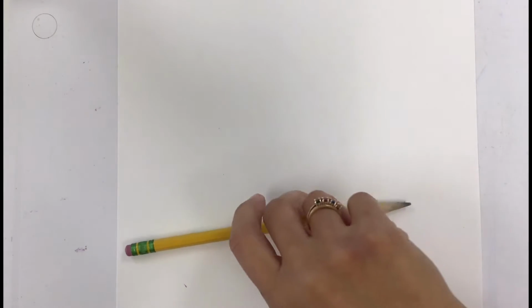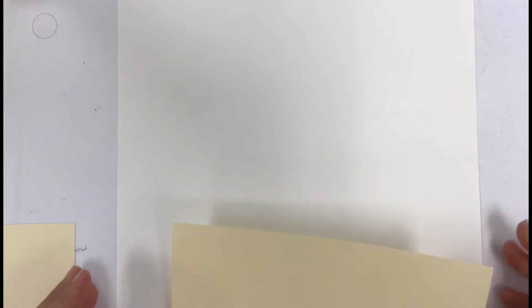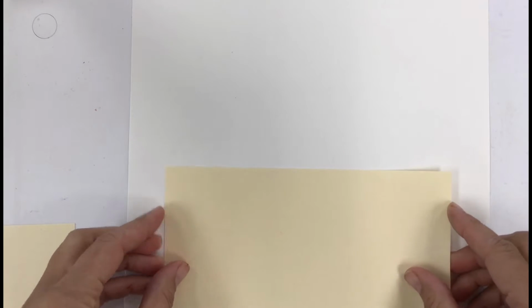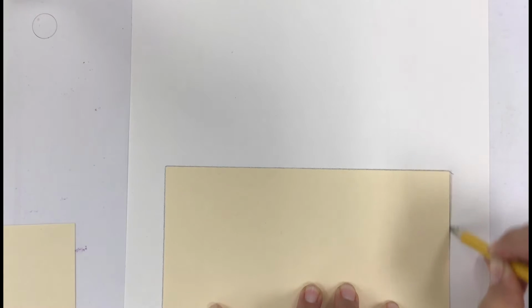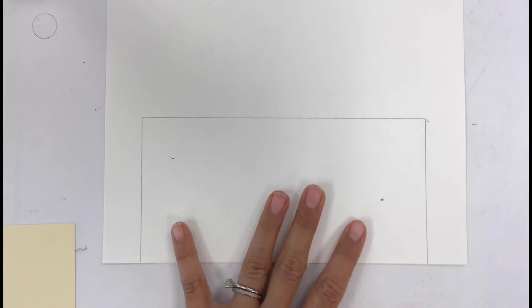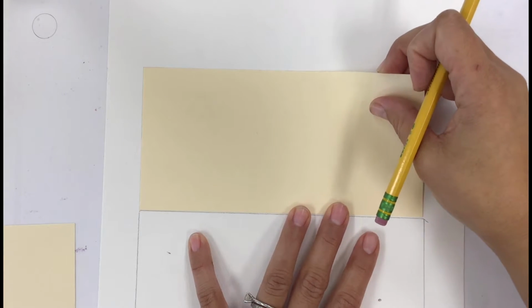But I'm gonna help you because I have created these templates for you to help you do the size of the building and make sure you have enough room to add your details. So we're gonna start at the bottom, and you're gonna use the large rectangle and place it at the edge of your paper. And with a pencil, we're going to trace that rectangle. Then we're gonna move the template above the rectangle, and we're gonna draw two of those.